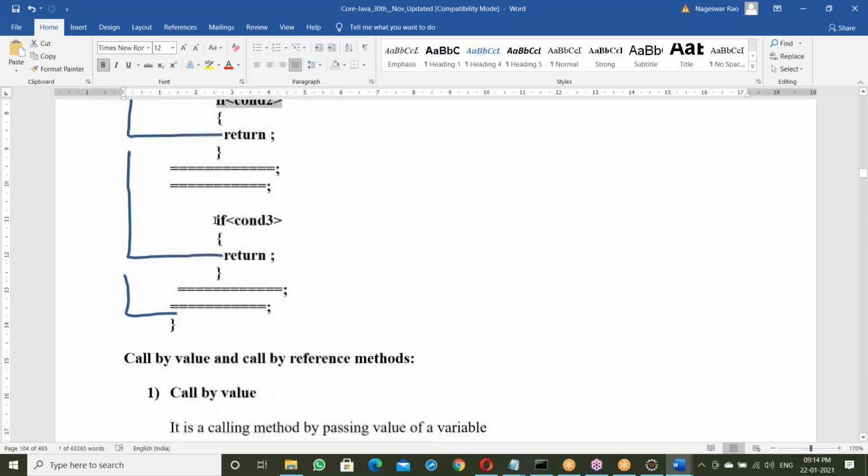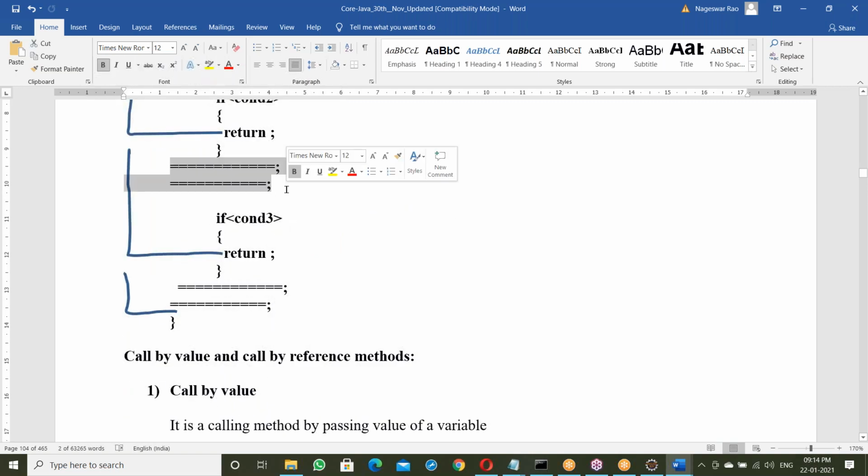Suppose this is false, control comes to these statements. Suppose this condition is true, this return statement executes. Suppose this is also false, control comes to the bottom, this statement and this statement. So once all the statements are completed, control automatically comes out of the method.